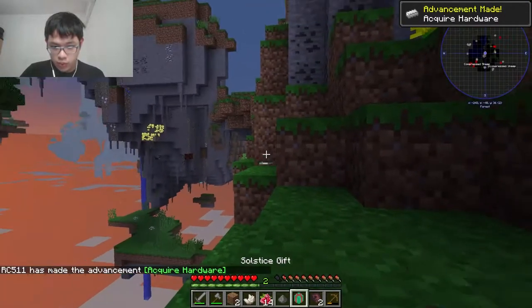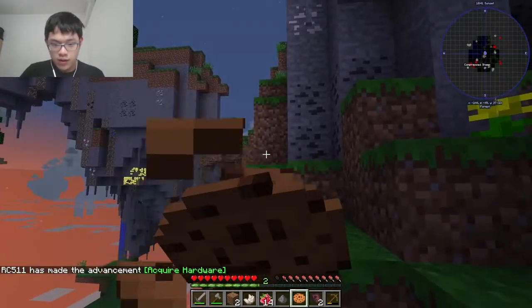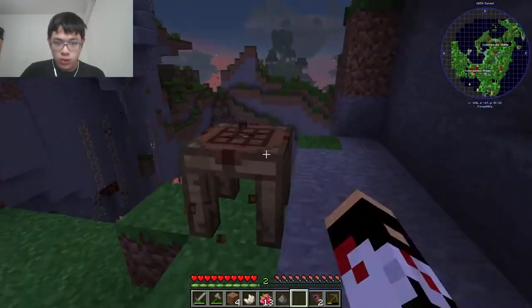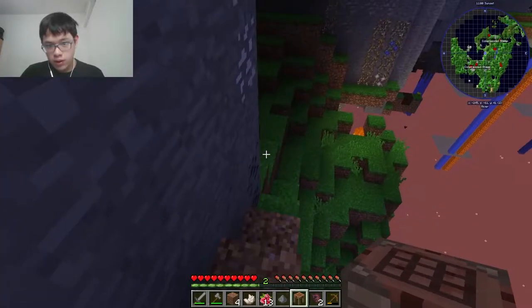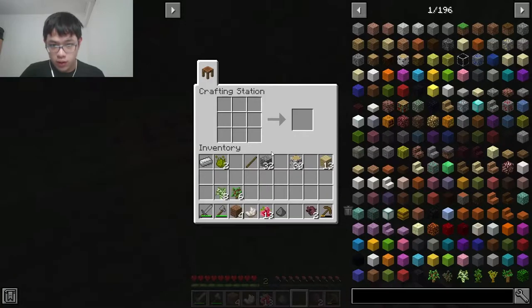How nice. Ooh, solstice gift. What does that give me? Cookie! How wonderful. I think those mobs have given us a nice area to rest for today. Because look at these ores and these things.